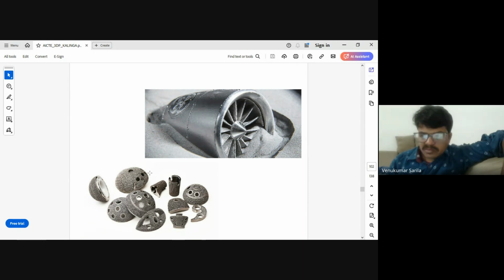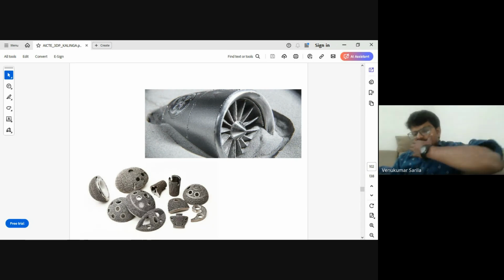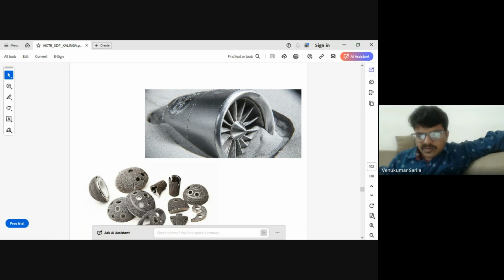For all the patients you can't place the same size, so depending on the patient, you should design it. If you go for conventional subtractive manufacturing, it will take a lot of time. But in 3D printing, once you design it, you can make any component or any material.